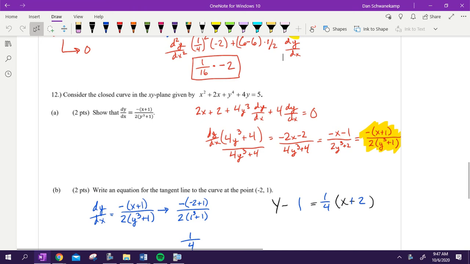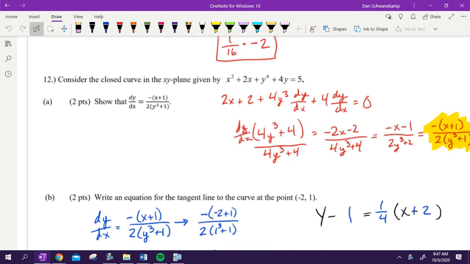12C. So let's look at number 12. Number 12, we said it was a very important question. Make sure we know what's going on. Okay, 12 gave us this implicit, and it asked us to do some different things. Implicit has become a very common free response question on the AP exam.